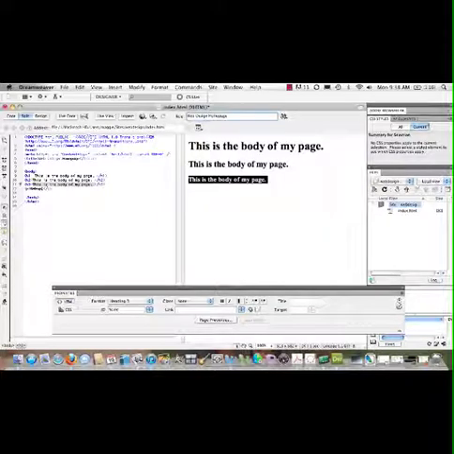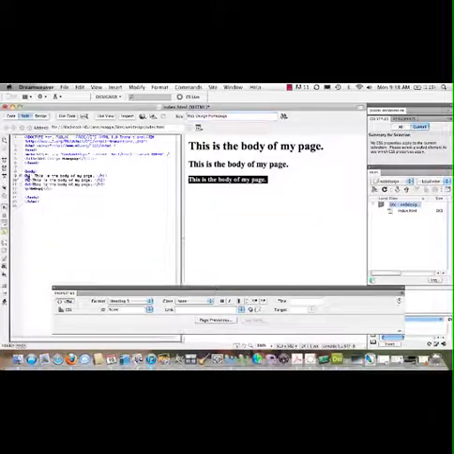Then we got into the body. We looked at creating a heading 1, a heading 2, a heading 3. The first time we did this by writing it directly in the code, and we also looked at how we can use our properties panel to do this. Now, what we want to note about working with HTML is that most codes begin with an opening tag and a closing tag.